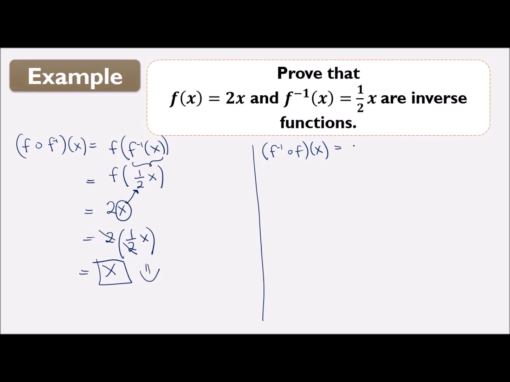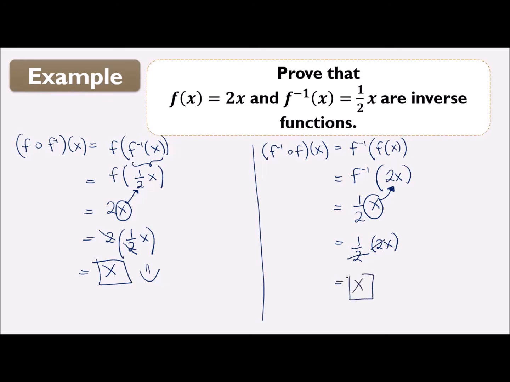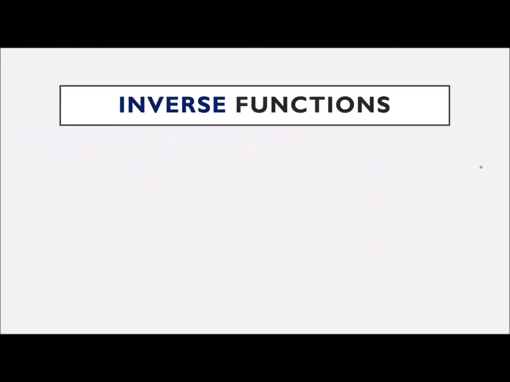Next naman na i-prove natin. Paano pag kabaliktad na? So, the inverse of the f of x. So, inverse. Tapos, ang f of x natin ay 2x. And then, yung inverse ay 1/2 x. Itong x na to, ang ipapalit natin ay si 2x. So, magiging 1/2 times 2x. At malinaw na malinaw, kaya nating i-cancel to. And 1 times x is x. And parehas ulit silang x. So, ibig sabihin, they are inverses. Okay, so I hope that's clear.